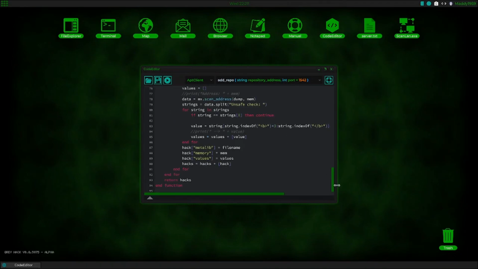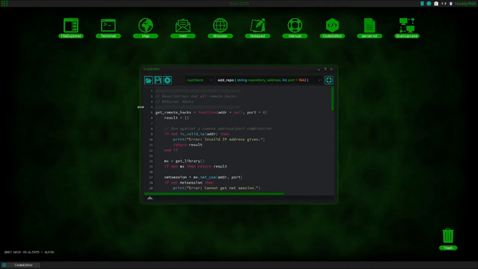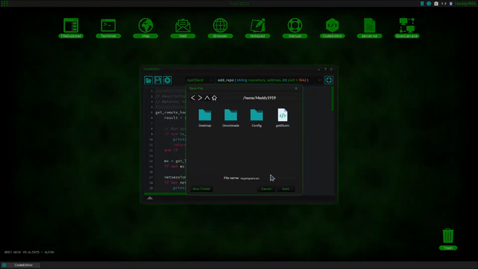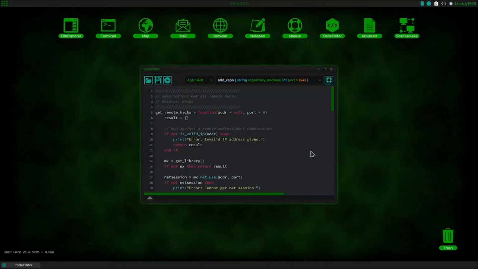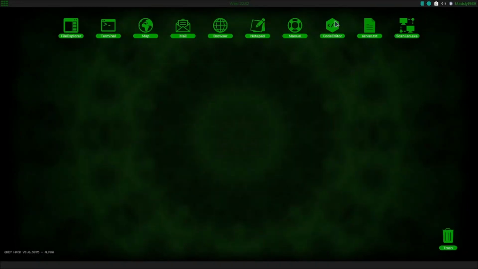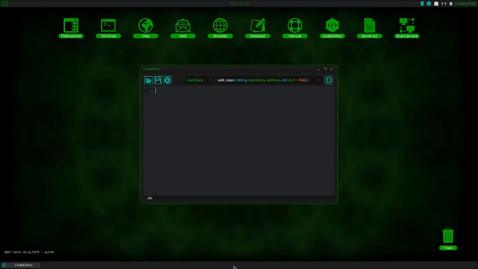Paste it. Save. Unfortunately, there's no save as, so we will have to close it and open it every time.